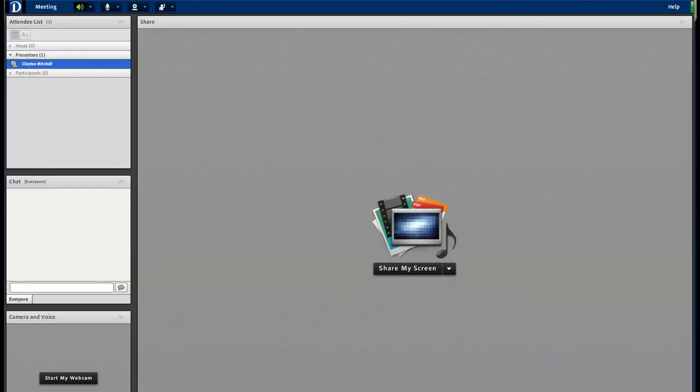Hi, today we're going to talk about configuring audio within Adobe Connect. Now, the nice thing about audio in Adobe Connect is that you can have lots and lots of participants, and you can push your audio and video through your desktop connection out to any of those participants, and then in turn any of those participants can speak back to you.